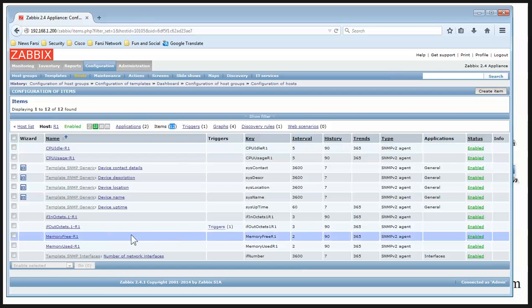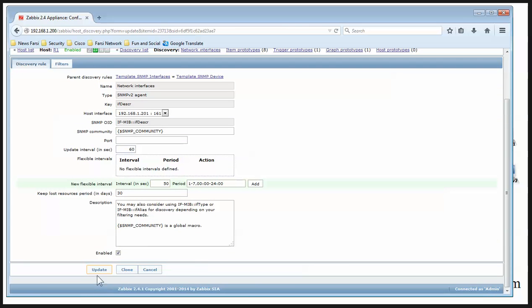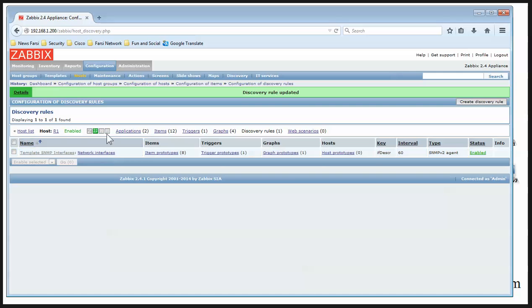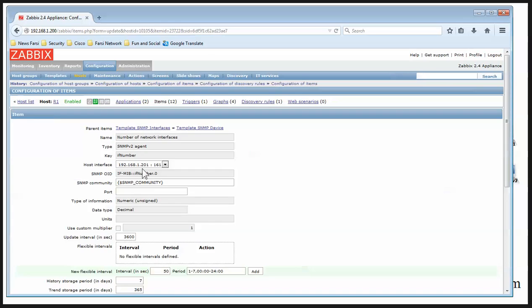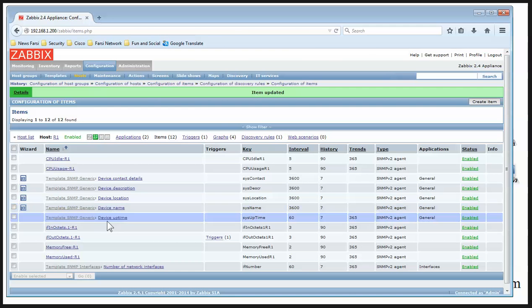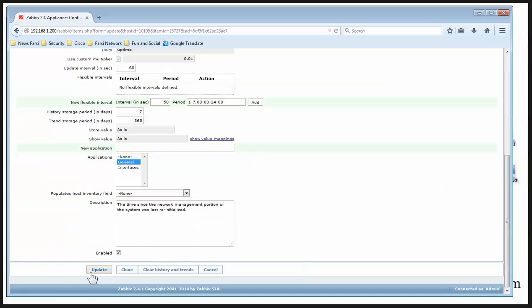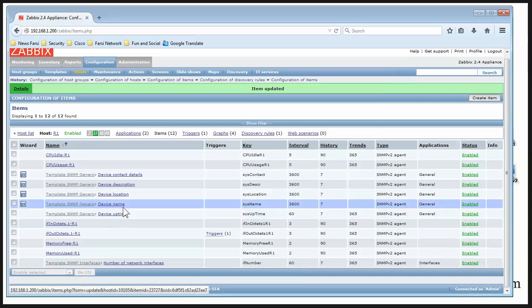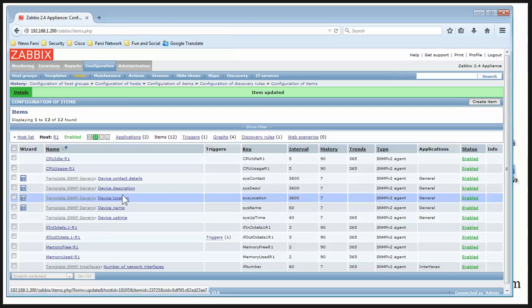In the network discovery, I want to change the update interval because I want to show you the result as soon as possible. In the items as well, I'll change the update interval. You don't have to do it, but I'll do it because I want to show the result to you as soon as possible.